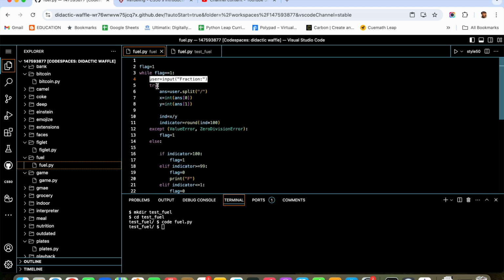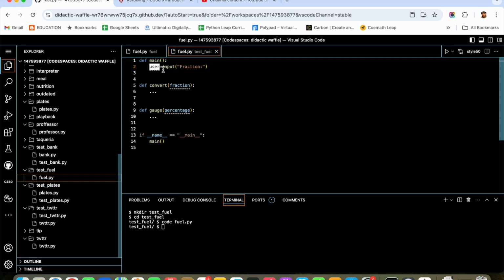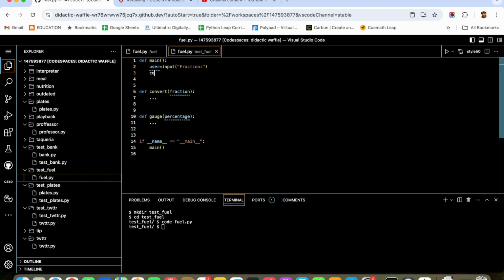I think we can handle that with the help of convert. So I will call this convert method, and the parameter is user. So we are calling this convert method.